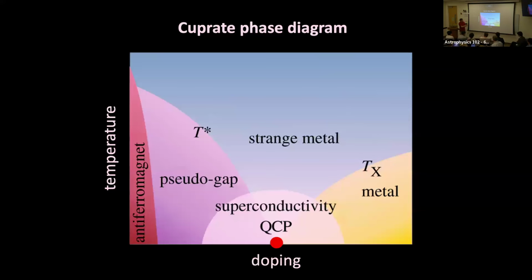Then if you go to lower temperatures, you find another type of ordering that kicks in, which is called antiferromagnetic spin ordering. And it comes about because of superexchange processes. We said the particles don't see each other on different sites, but what they can do is hop over to a neighboring site, interact, and then hop back in a second order process. And this second order process, known as superexchange, is antiferromagnetic. It's an antiferromagnetic coupling between the fermions and leads to this antiferromagnetic order.